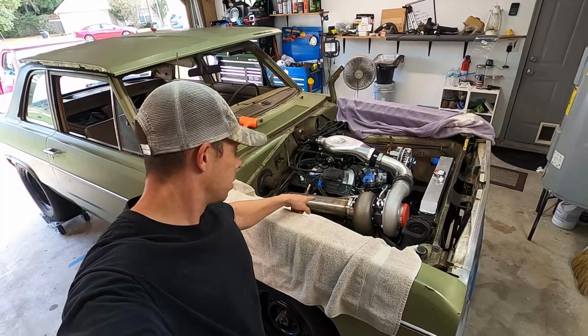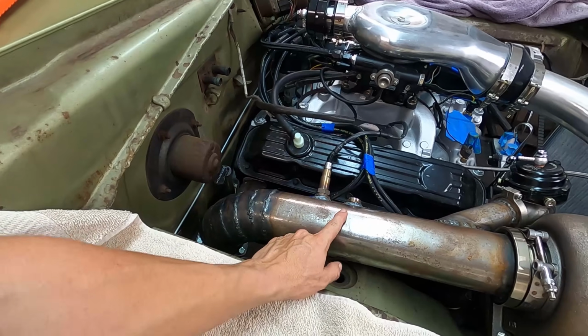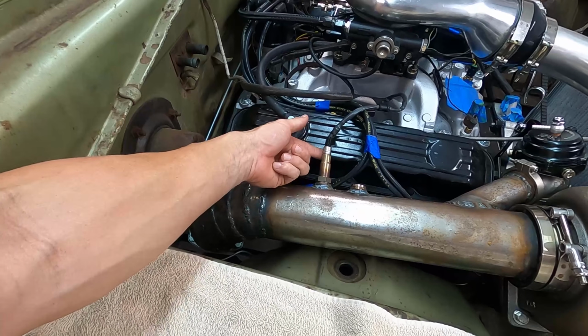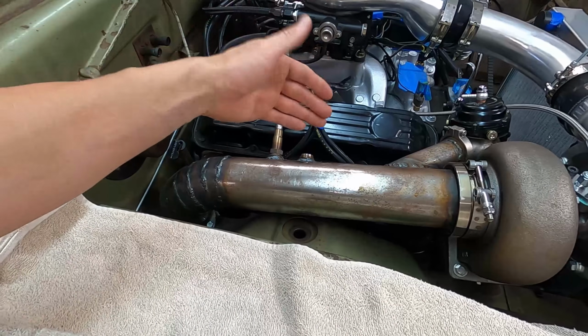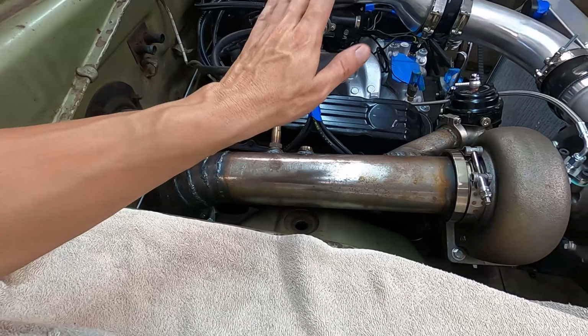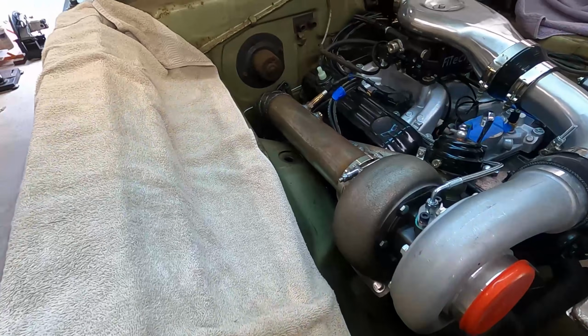All right, so we have the downpipe in, and you can see I finished welding the bungs in, went ahead and screwed in our O2 sensor, and it is super tight. The reason it's like that is because the directions say it needs to be at like a 10 to 14 degree angle, and it can't be in a bend. So that's how it's gonna be. Hopefully it's gonna work okay.